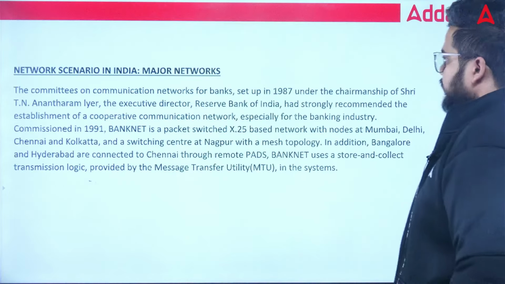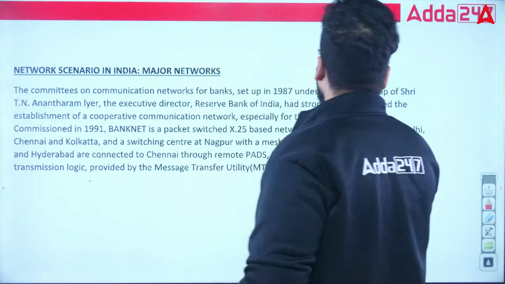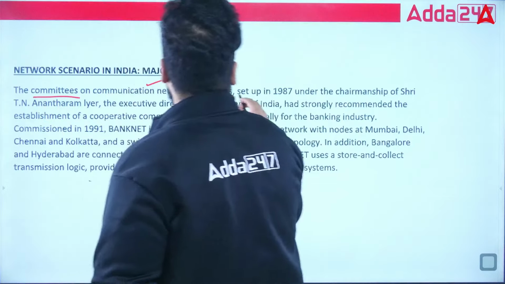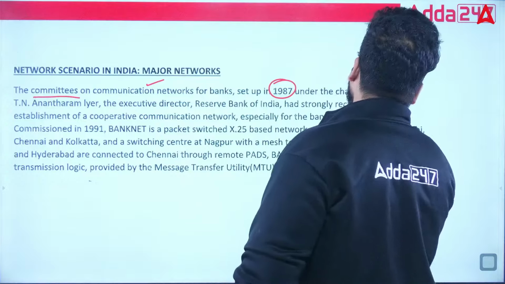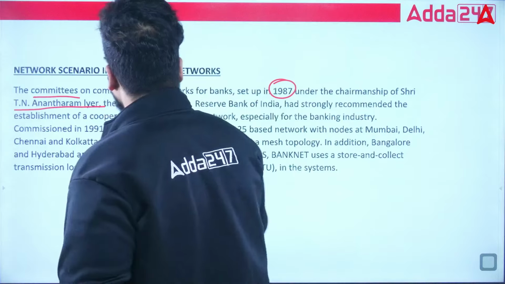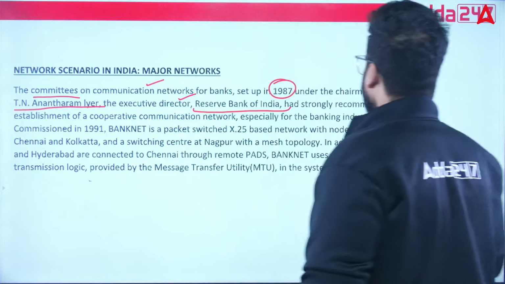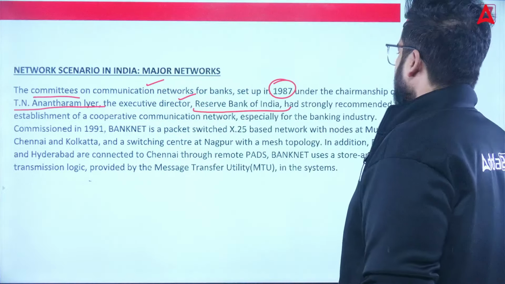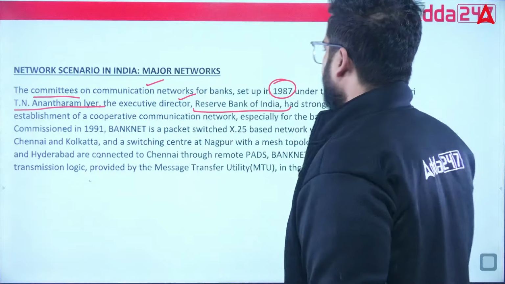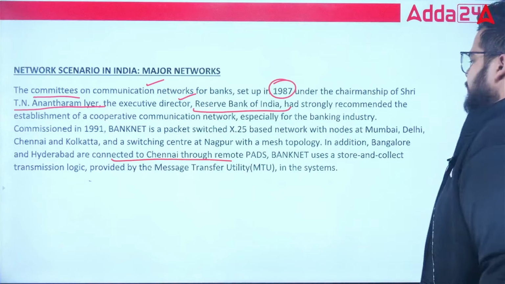Next, we have the network scenario in India for the major networks. The most important aspect will be the committee. So the Committee on Communication Network for Banks, set up in 1987 in our country, headed by T.N. Annantharam Iyer. He was the executive director of Reserve Bank of India at that time, and in addition, Bangalore and Hyderabad were also connected to Chennai through the remote PADS BankNet.